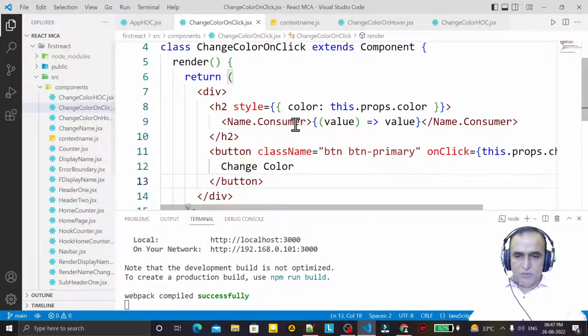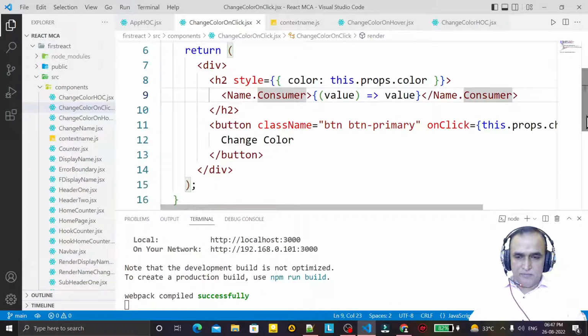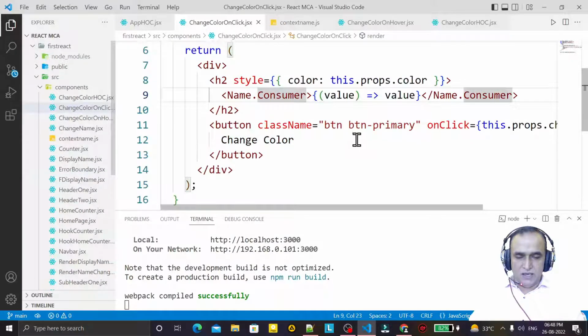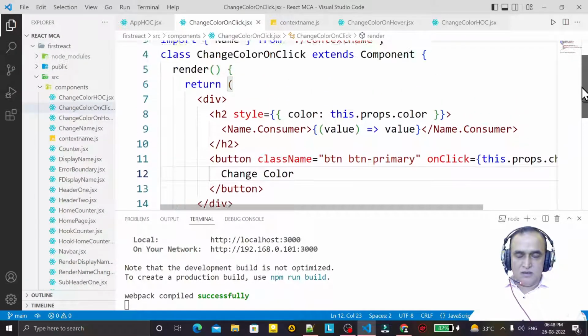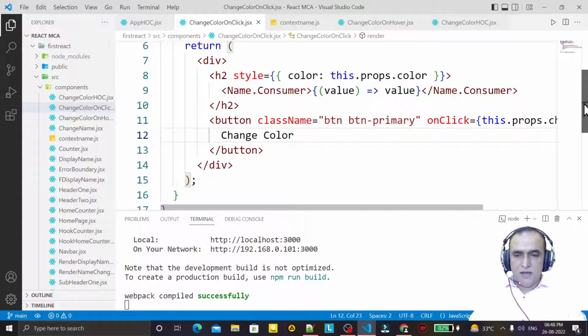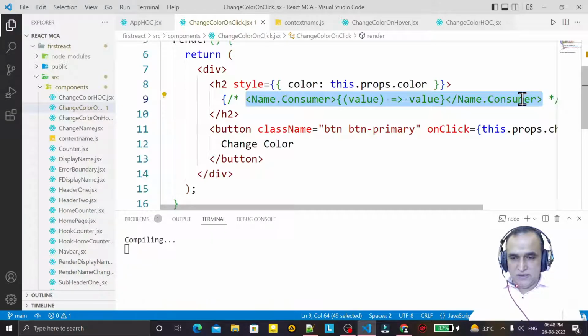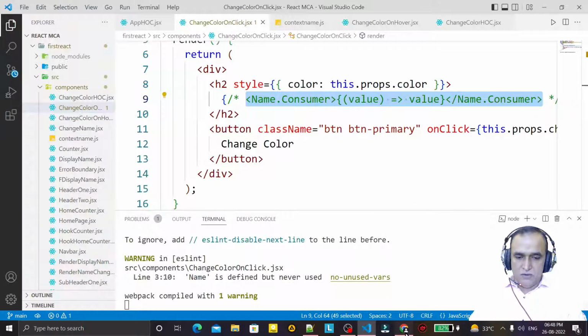We did this by using the consumer. From here we provide this value, and we read it here on click by using the createContext concept. Now we have one more way, so I select this and comment it out and save it, and you see that the value is gone.